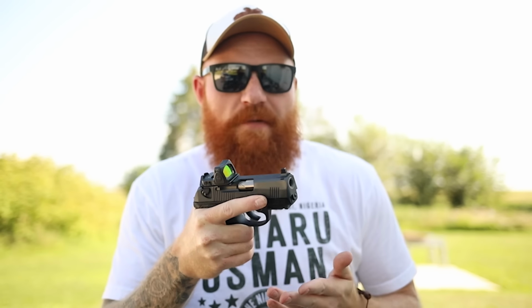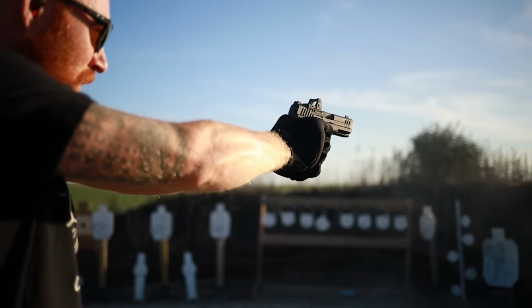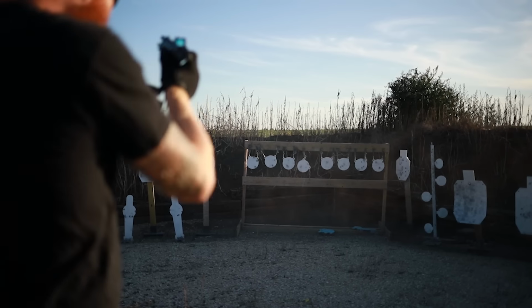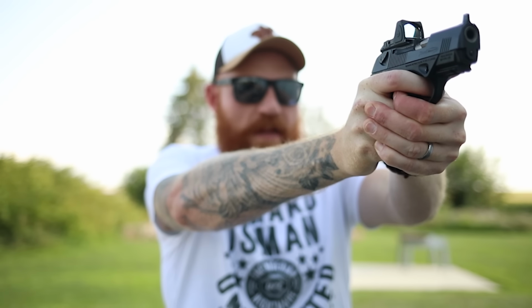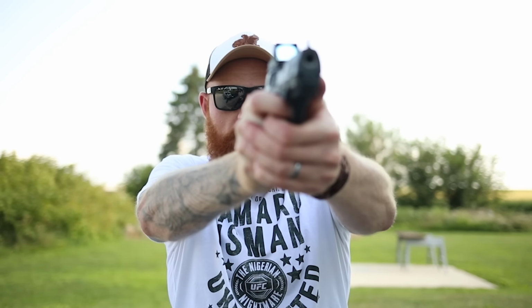Now the red dot, it's different, right? So when I bring up a red dot, some people are taught to do this. I've heard Lucas from TRX Arms talk about this. He's a good trainer, good shooter. Quite a few other people have talked about acquiring the dot through your front sight. So you pull your gun up, you see your front sight first, and then you dip your dot down into focus, because that's the problem with most people. Most people, when they're trying to acquire a dot, the dot's too high in the window because they're used to acquiring that front sight first. So you see this kind of thing, and then a dip down, right? That's not really where you want to be if you want to be a red dot shooter.